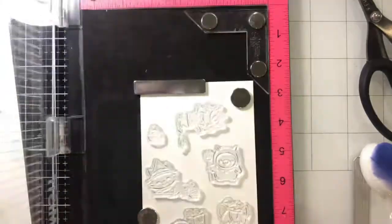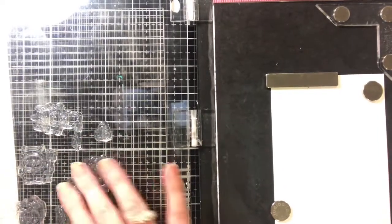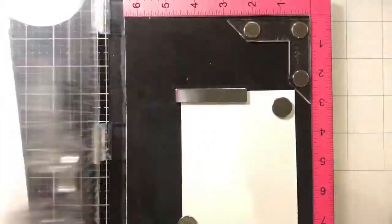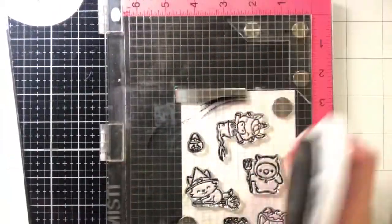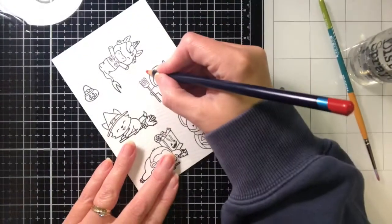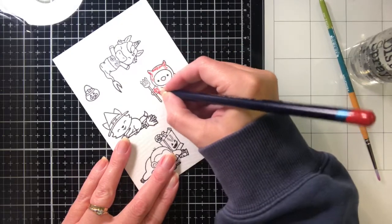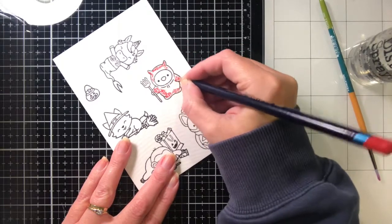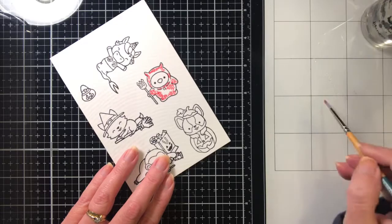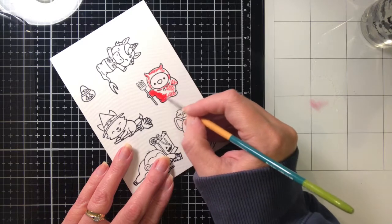I tried to do it before where there was a white piece of cardstock on the back and that got all messed up so I just used blue. The stamp set that I used was Kindred Stamps — I believe it's Costumed Critters, not Costumed Crew. I'll link it below in the more information section. I'm stamping it out onto a piece of Master's Touch watercolor paper because we are going to be using my favorite medium right now — the Inktense watercolor pencils.